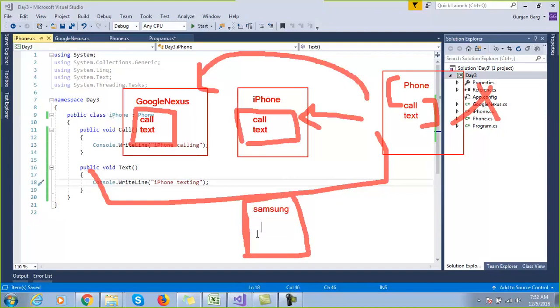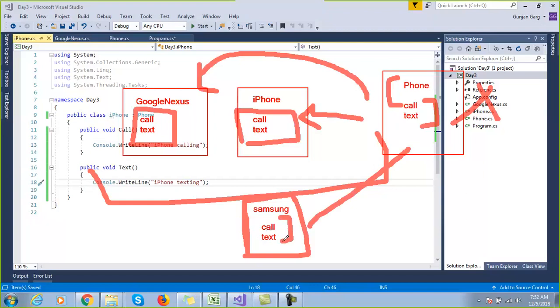It will also have the two properties, call and text. So if a class is implementing any interface, then automatically it will be understood by any layman that it will surely contain the two properties, call and text.